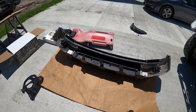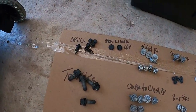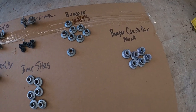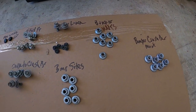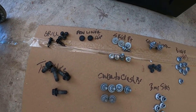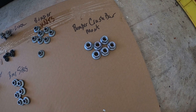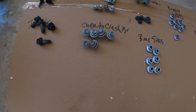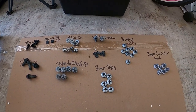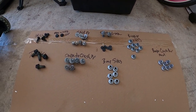But I wanted to show you real quick what we're doing with all the hardware that we're keeping here. So over here in the garage, I've been keeping every single bolt on this piece of cardboard here. And this is a thick piece. You can actually poke some of those right down into it. This is some leftover, some other stuff we had ordered. But I've marked every single bolt where they go back to. You know, for skid plate, fender bumper, bumper nuts, bumper crash bar mount, to where they came from originally, so that I make sure I'm getting the right hardware back in the right place. I would suggest you do the same, because there's a lot of different types of bolts and screws and nuts.